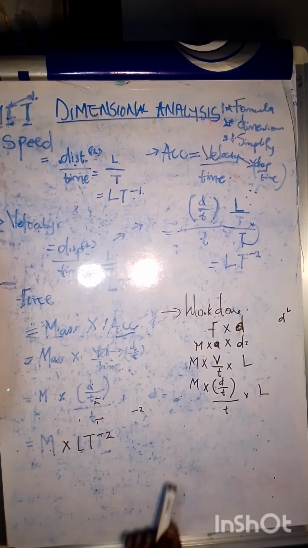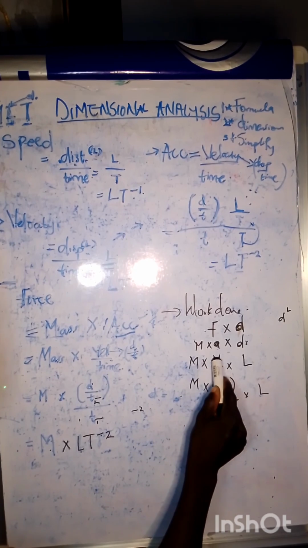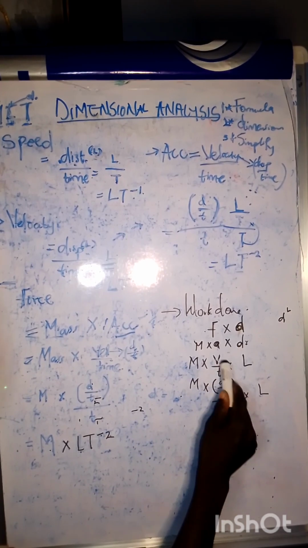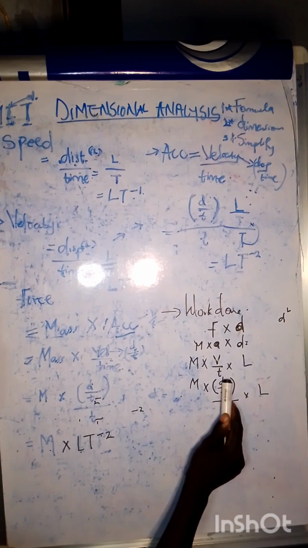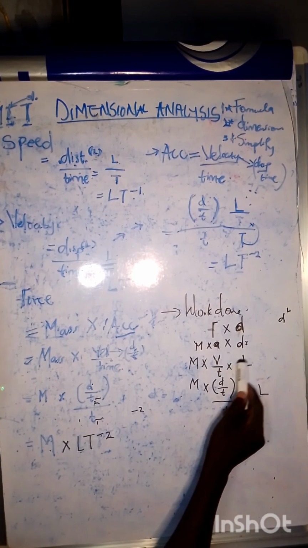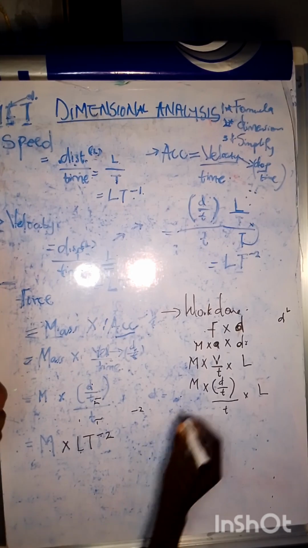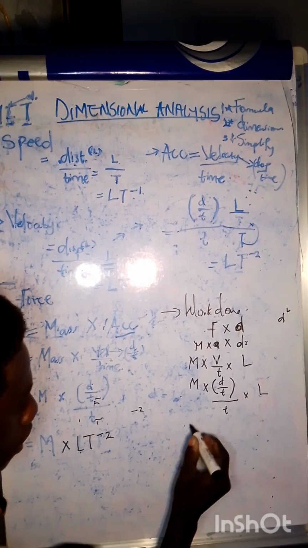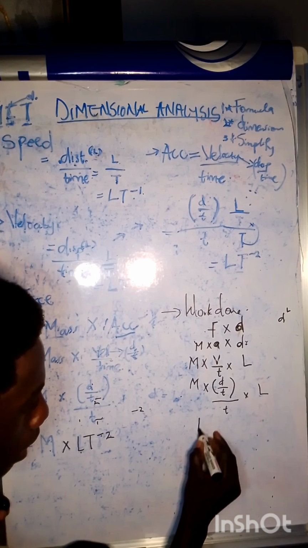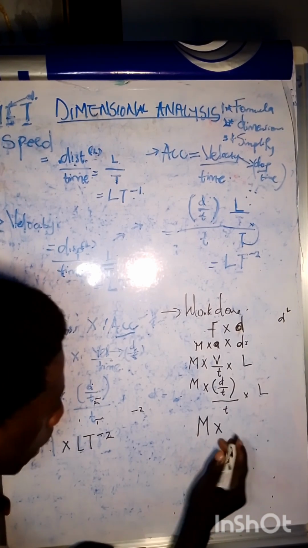So here we now have our m multiplied by velocity over time, and your velocity is distance, your displacement over time, sorry, then divided by your time, then multiplied by this. So very simple. Let's continue. So let's now begin to write our dimension. I think they are complete now that we have mass, multiplied by your L here.